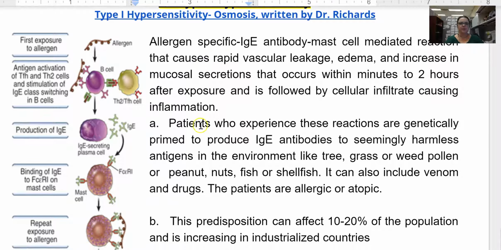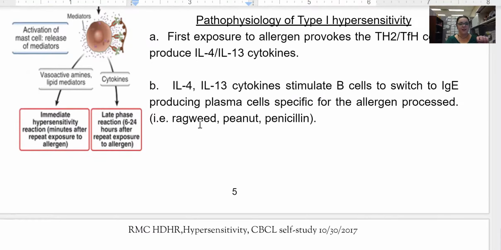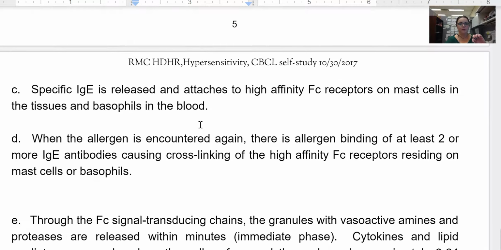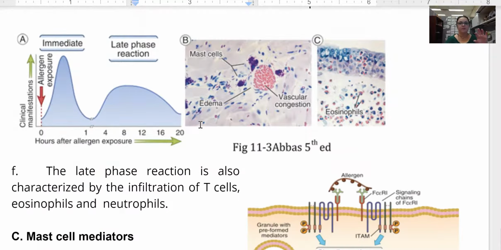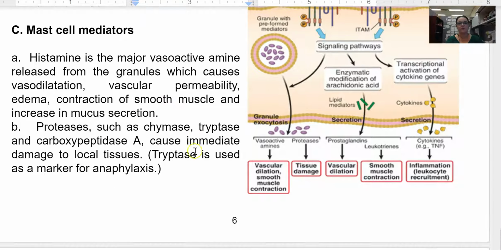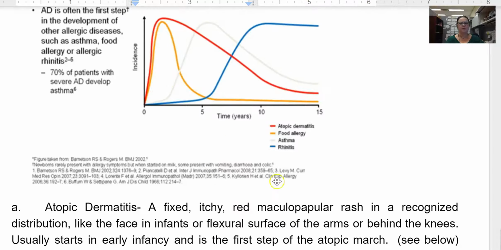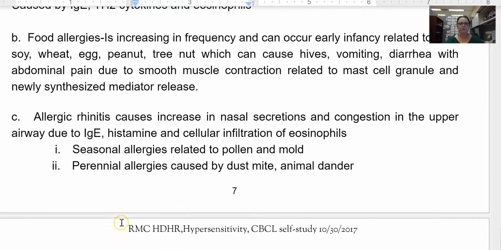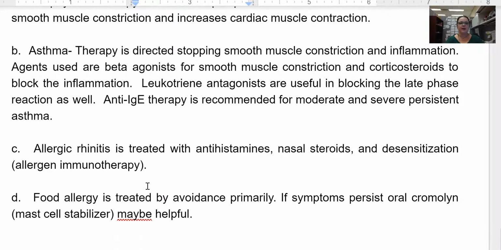So this is type 1 hypersensitivity. Some of this should be really, really familiar from your Nicole McNeil case. In fact, a lot of it should be really familiar from your Nicole McNeil case. So I put it in here, but you should be able to breeze through this one, having read it before, specifically the mast cell mediators portion and atopic march. So all of this should be really familiar for you to be able to go through pretty quickly and go, yep, I remember this from foundations.